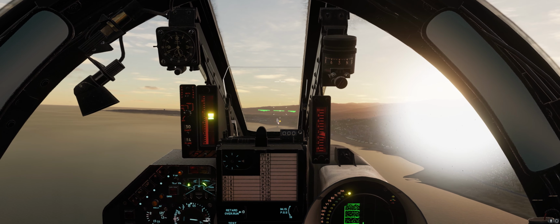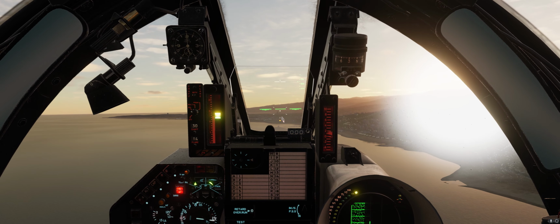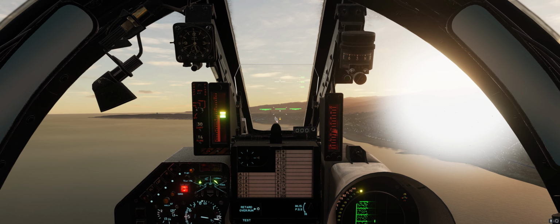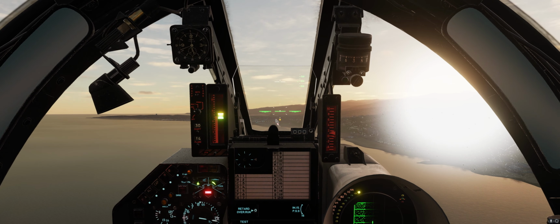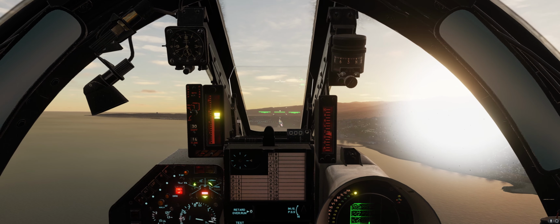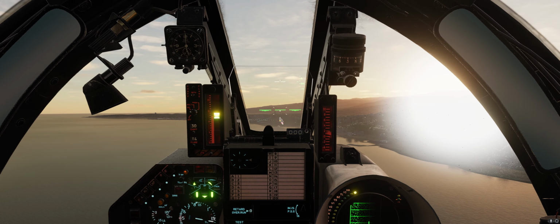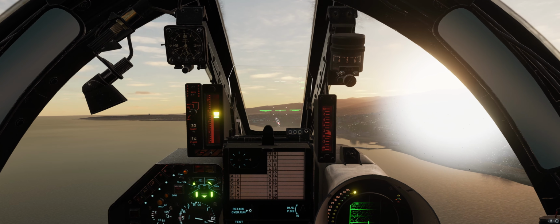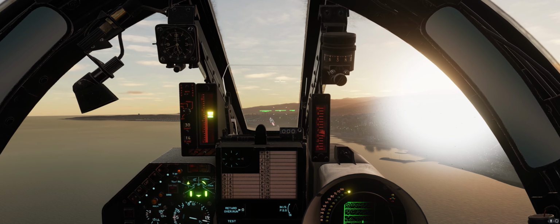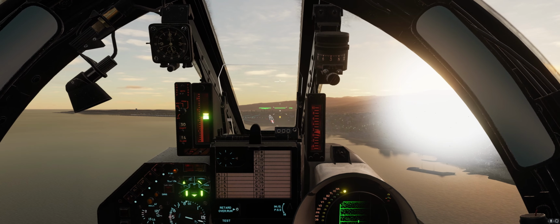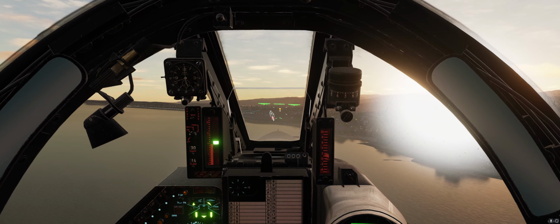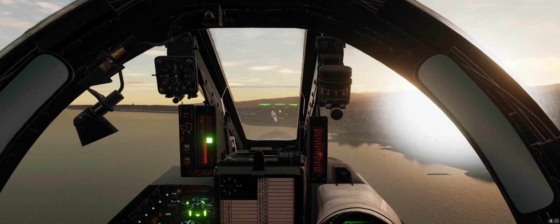That way you know that you're keeping your speed within range. I don't even have to look at my speedometer at this point. Our main focus is just keeping our eye on that velocity vector. As long as the velocity vector is within proximity of the runway at least, you know you're not going too fast or too slow, so you know you won't stall because you can see your velocity vector.